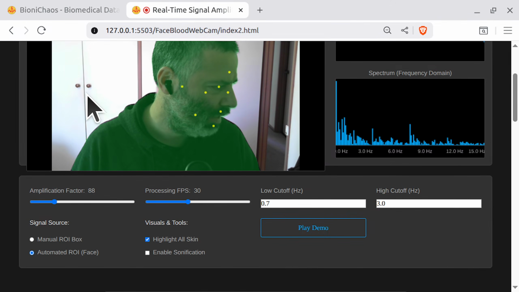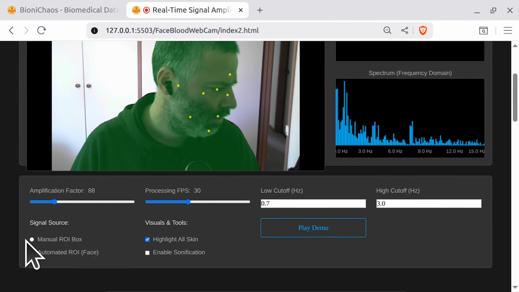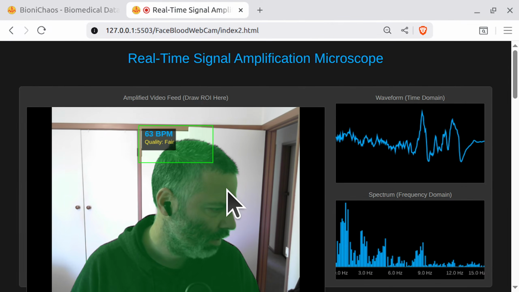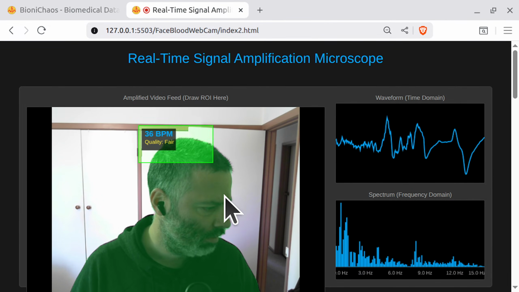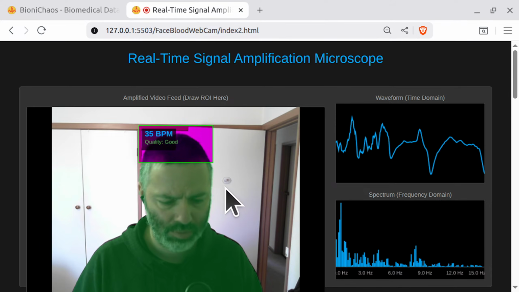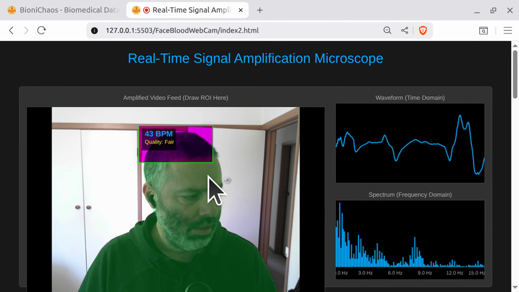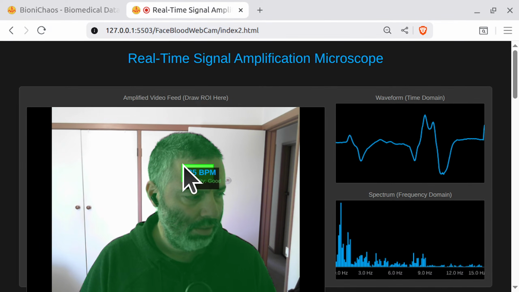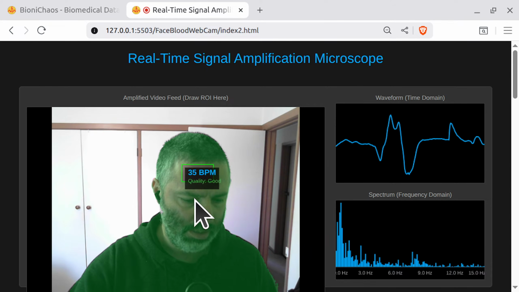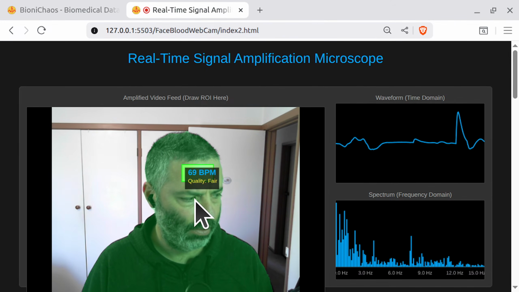Wait, where's the manual? So when we have the, well, first we have to check it as we did before.